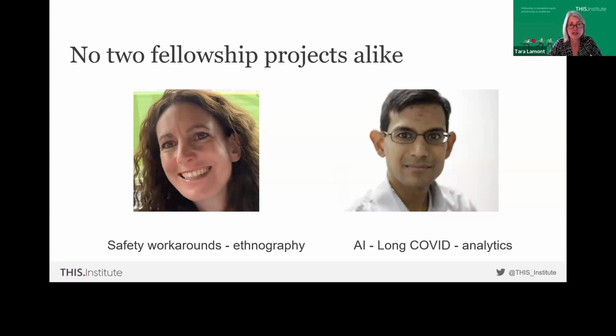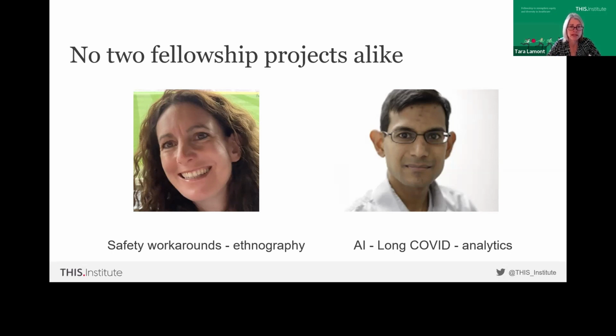If I can just give you a flavour of some of our current fellows, I could have chosen really any 3 or 4. They're all fascinating. But on the left here, see Debbie Clark, who's a critical care nurse with an interest herself in simulation and training. But her particular project is focused on safety standards. So in patient safety terms, standardization is seen as a really important way to address avoidable harms. But in practice, many staff, for good reasons, might work around some of the existing safety standards.